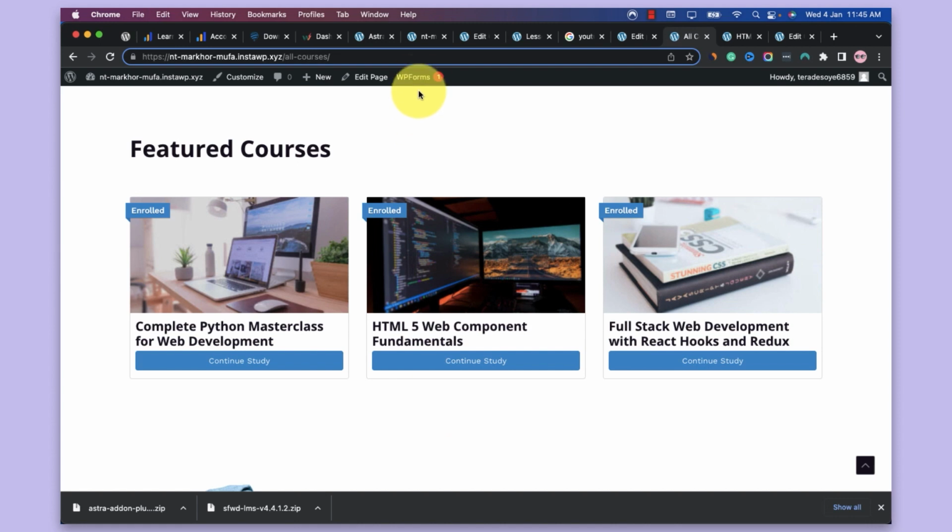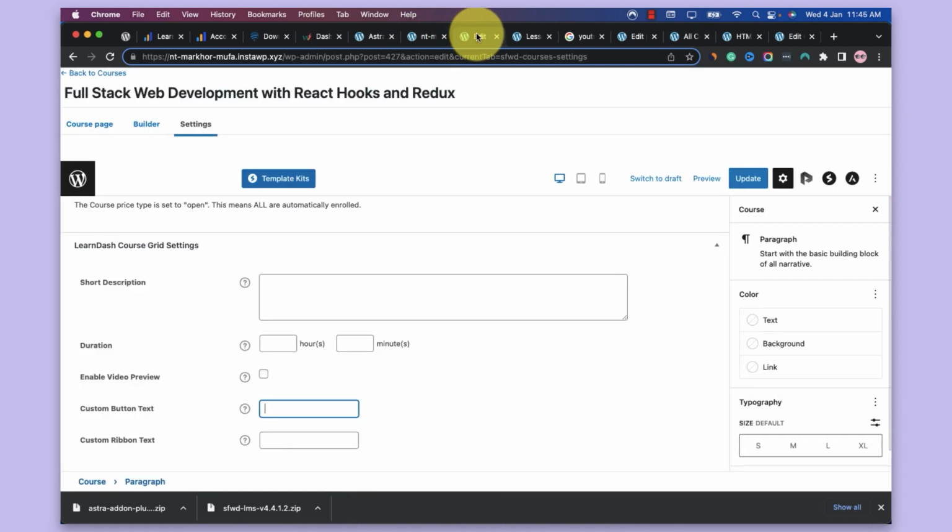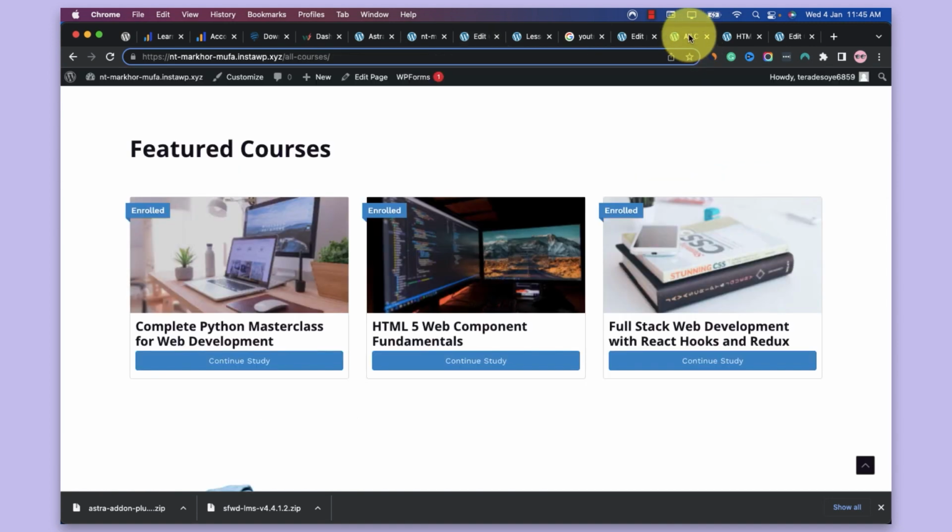So let's change it to see it. Okay, we can say best value. Okay, and in the button text you can say enroll today. Okay, now let's update this one and let's reload this one.